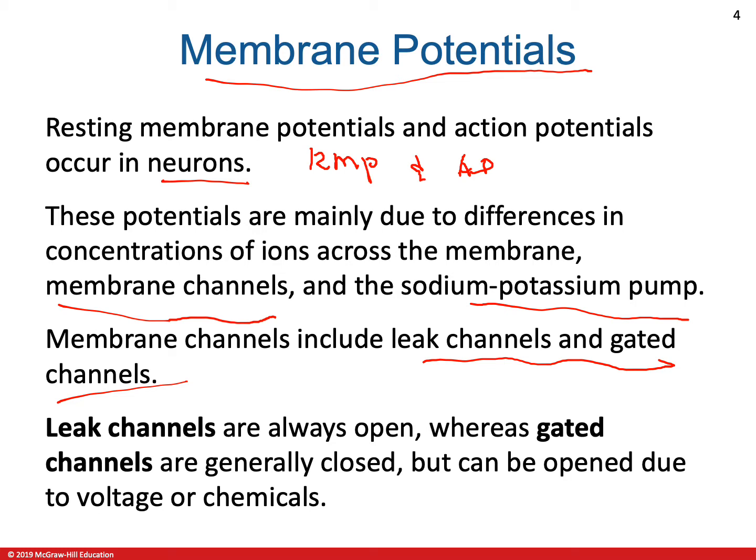Leak channels are always open, you know that already. Whereas the gated channel is generally closed, but you can open it due to voltage. When it reaches a certain level of voltage, it will open, right? That is your threshold voltage. Or if it is caused by chemicals or your neurotransmitter, the gate will also open. And you have two types of gated channel, again: the voltage-gated channel and the chemically gated channel.